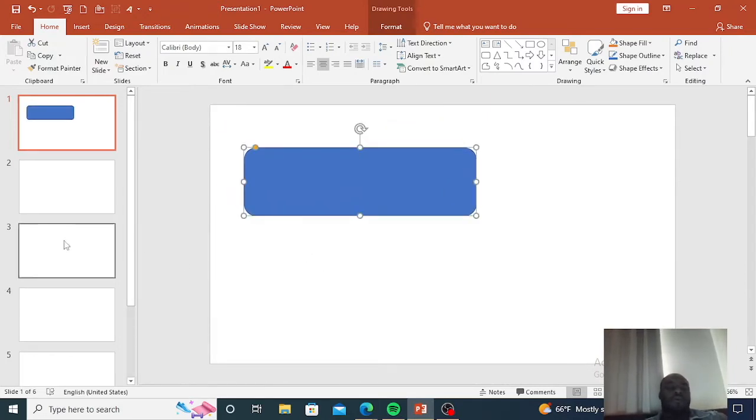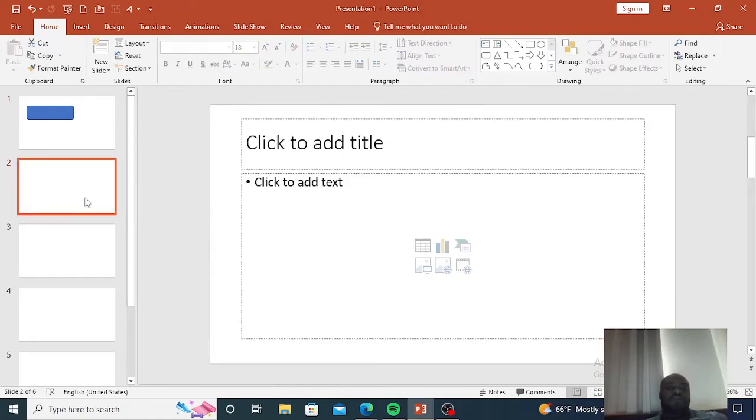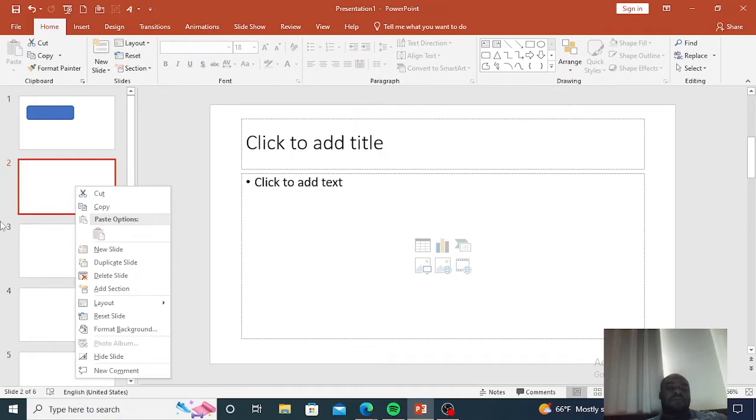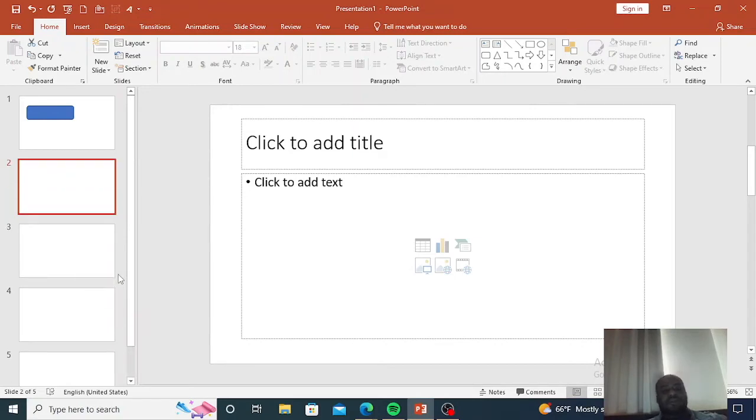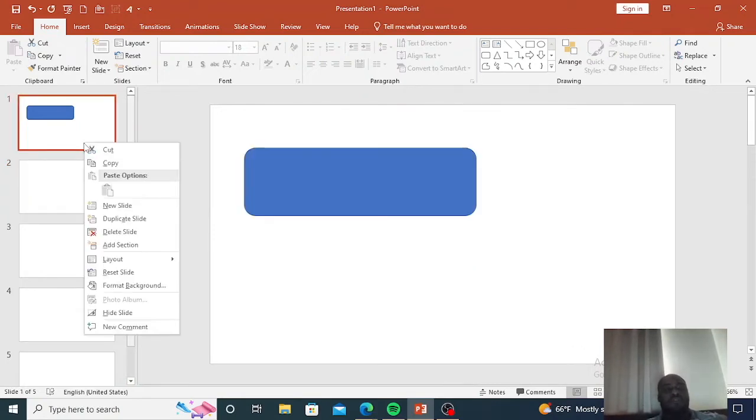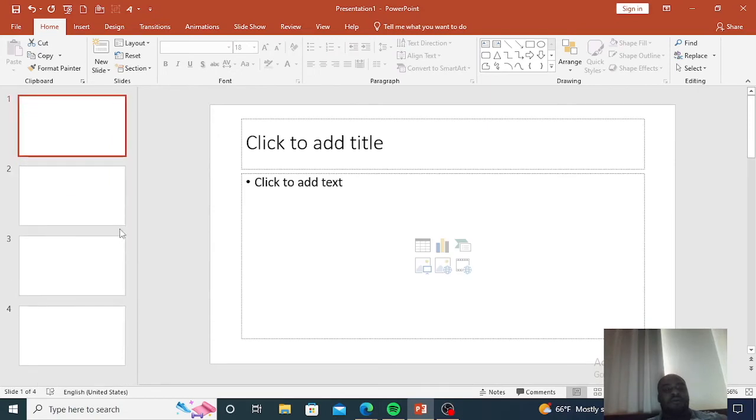If we equally want to delete a slide, we move to the thumbnail section, click on the slide, right click, and we can either delete, duplicate the same slide, or make a completely new slide. So if I select delete, for instance, the slide is removed from our presentation. So I want to remove this first slide so that we can continue working from here.